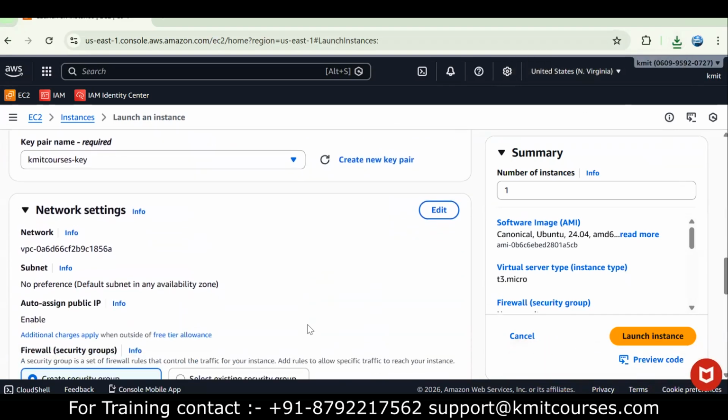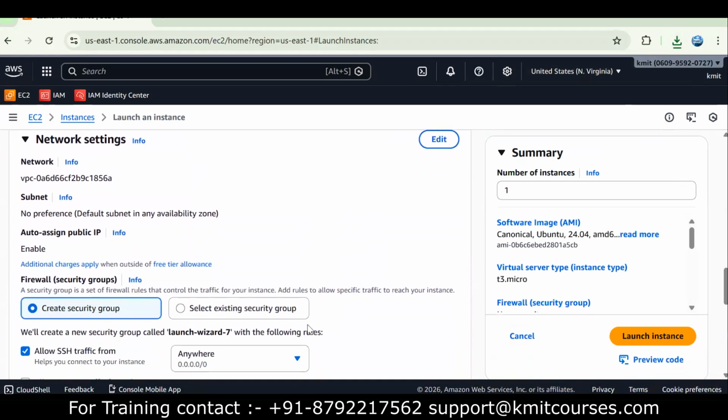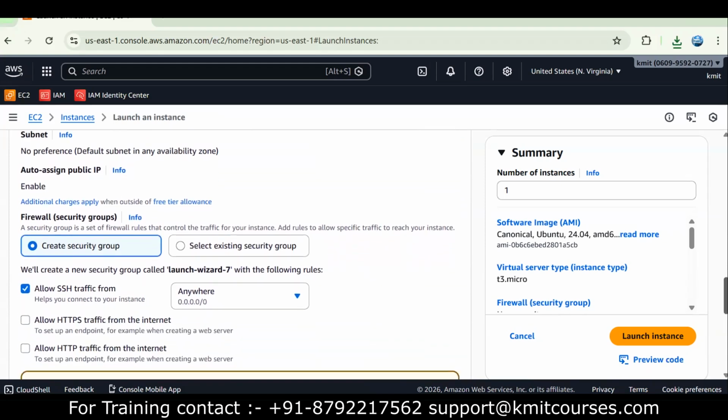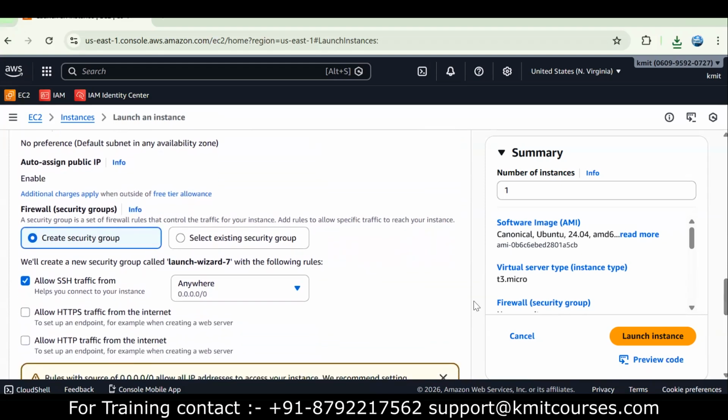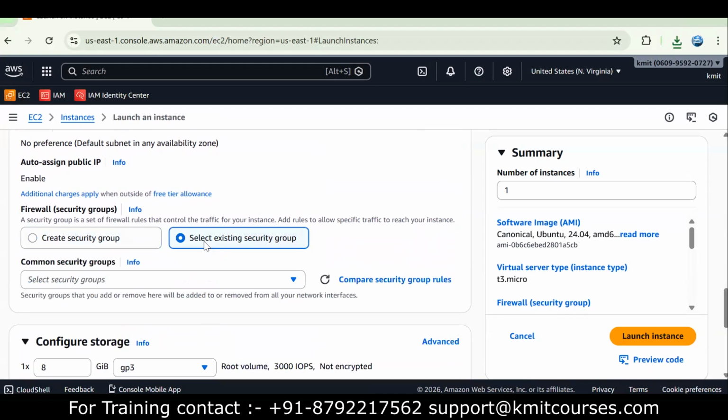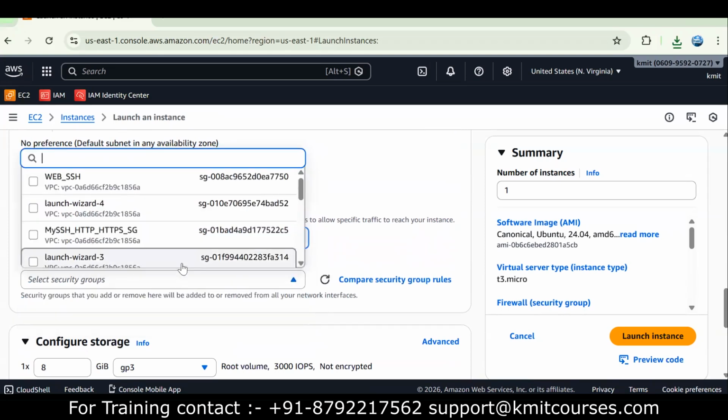Next are the network settings. For Maven as such we don't need anything, but if you run some application by using Maven, then you need to open certain ports. For now, I need port number 22 to connect with my Linux. You can create a new security group, or if you already have a security group related to the ports which we are using, you can use that one.